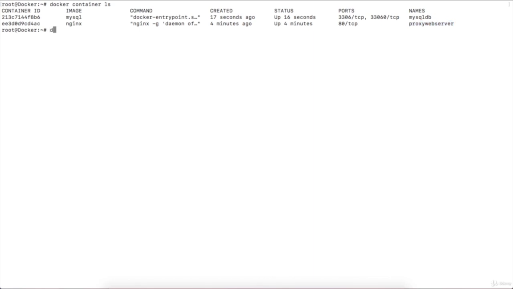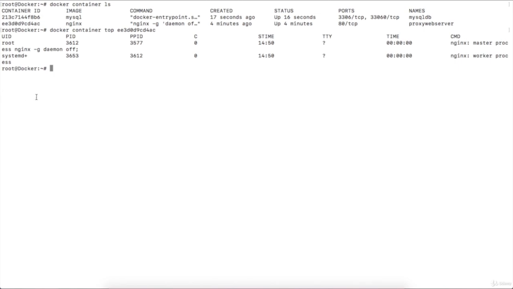Now we will see how we use the docker container top. So we will execute the command docker container top. After this, you can provide either the container name or the container ID. First, let's start with the container ID. Suppose I am providing the container ID of the nginx. Hit enter and it will show the two processes running. This is the process ID, right? Two processes are running in the nginx container. The first is the nginx master process and the other is the nginx worker process. So with the help of the top command, we can verify how many processes are running inside my container.